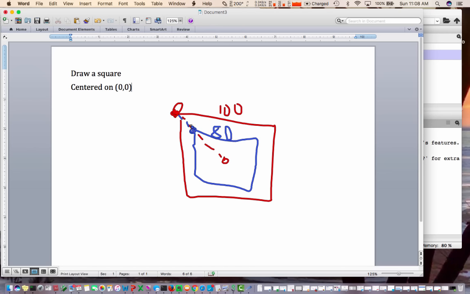So how do I calculate this point if I know that I want to make a square that's 20 times smaller? And figure this out with paper and pencil before you try to write a program that does it. And again, the paper and pencil part, that's the algorithmic part, that's the part that you could sit down and work out with somebody else. So now I've got a square within a square. But what this project says is that I want to be able to input, like say the number 5. Okay, I'm going to now draw 5 squares within each other, all centered on the origin.